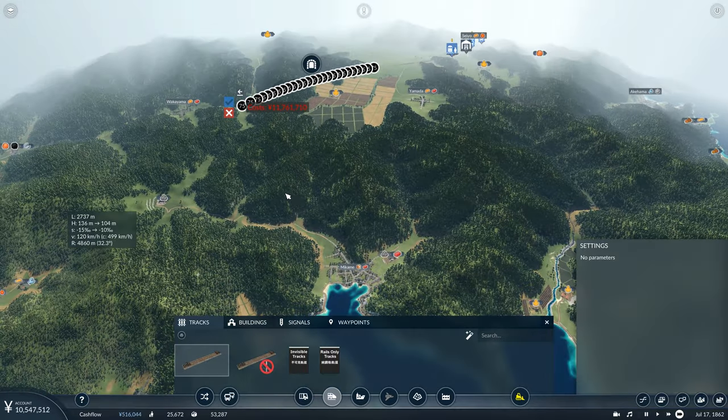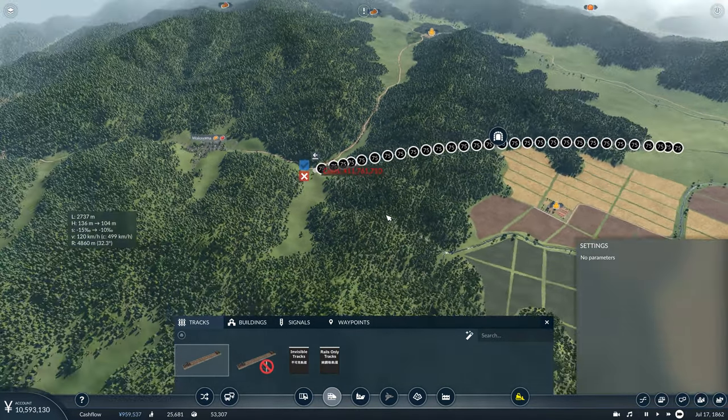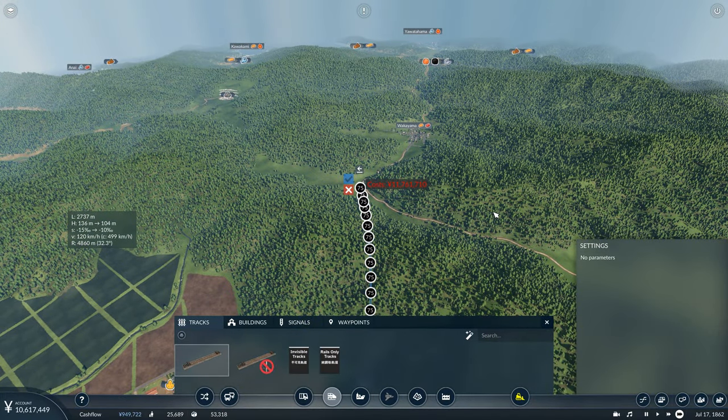Still not got the money for this. Right, okie dokie. I think what we're going to have to do here is purchase this tunnel as soon as we can, which shouldn't be long. If you just keep an eye on it then, as soon as it goes blue, tick the tick. Yeah, as soon as we've got this tunnel, I think at that point we're going to start wrapping up.